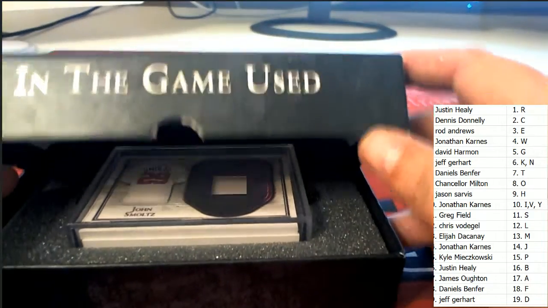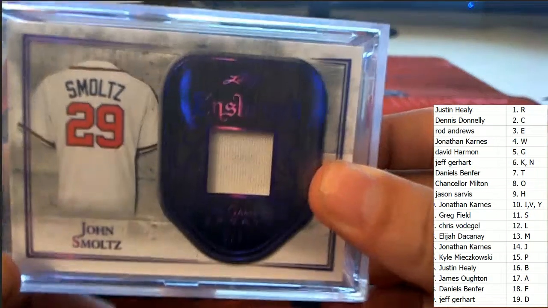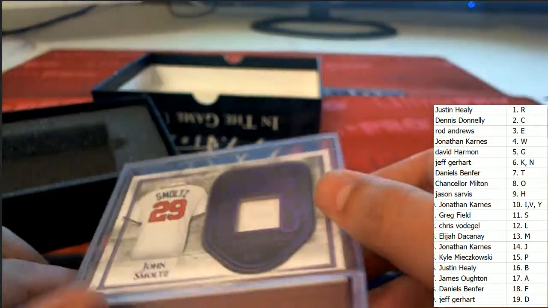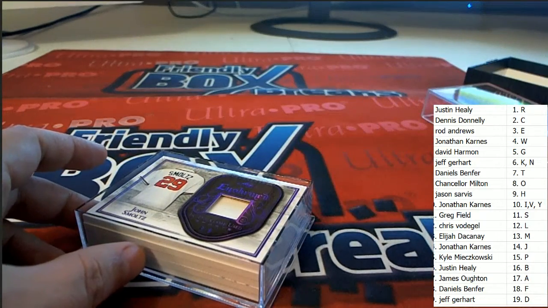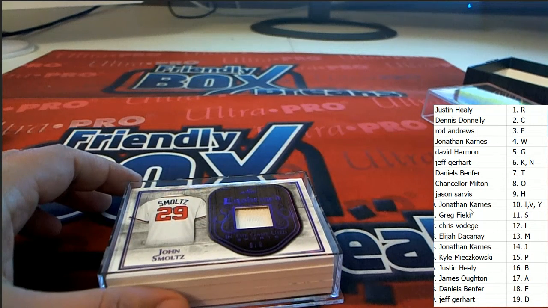What's the first hit out of here? Here we go. Oh, it's a John Smoltz. 8 of 9. Nice, John Smoltz. Coming out of the break, that's letter S owner who pulls the first item. That's Greg F. with a John Smoltz relic. Nice, Greg.